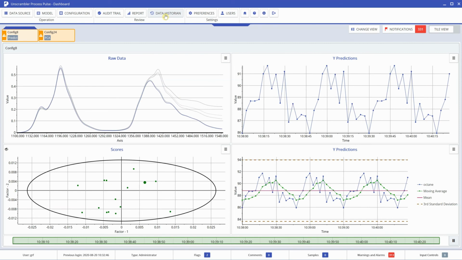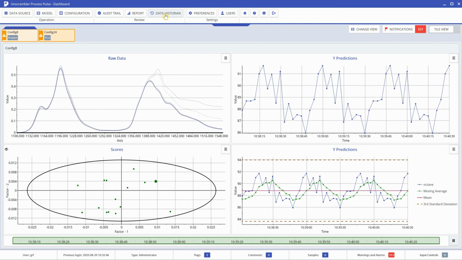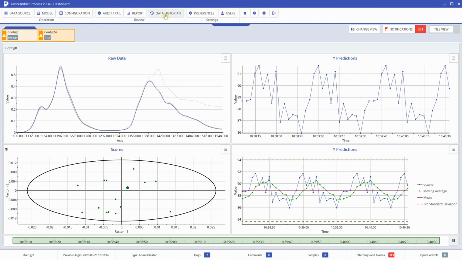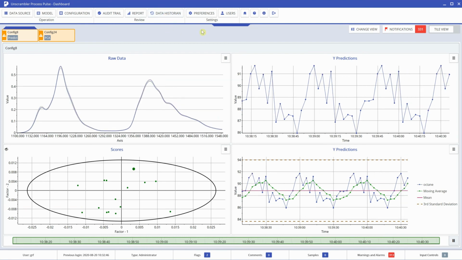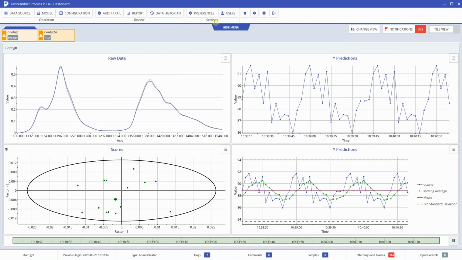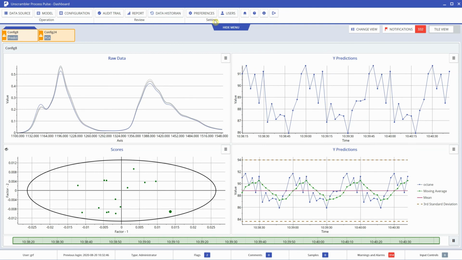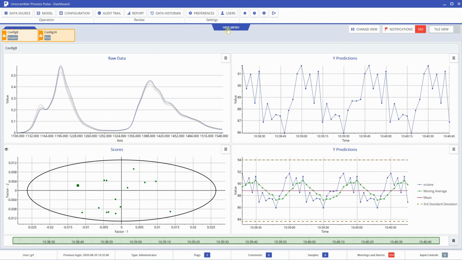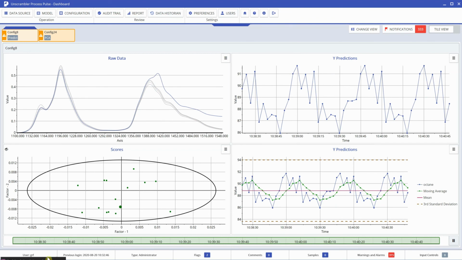And from here, I can also interact with the data in the same way as I can in real time. And I can export the data to other applications. There is further an opportunity for me to adapt my system to the way I want to use it. This is really what I wanted to show you for now.